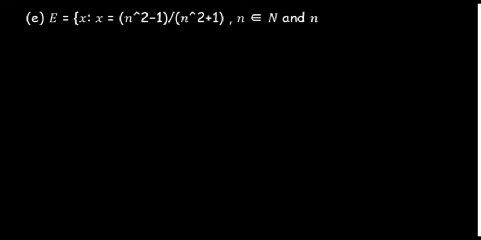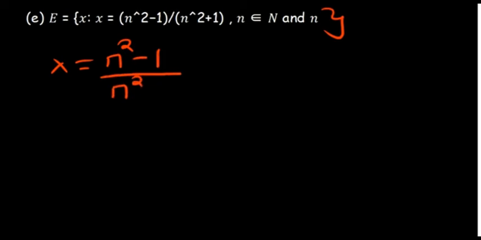Okay, we do have another one there. For this one, they are saying x is such that x is equal to, so I'll write that better, n squared minus 1 divided by n squared plus 1. Now, we are told n is a member of natural numbers. That's what the question is telling us. We understand that natural numbers are basically counting numbers. There was kind of an omission there: n is also supposed to be less than 4. We're interested in n being less than 4.